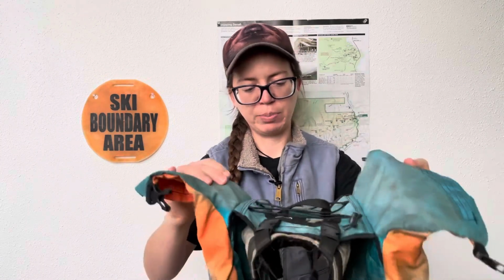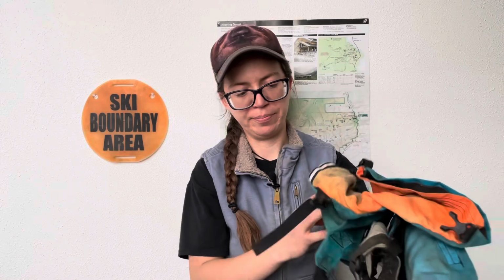It's pretty dirty, but the nice thing is there's Velcro, and I have silencers on. You can put quite a bit in here and adjust the sizing, which is what I like about these roll top packs. So that's just what I used for her backpack, even though she didn't carry it all that much. I really don't think having a dog carrying a backpack is necessary, especially if it's not something that your dog is suited to.